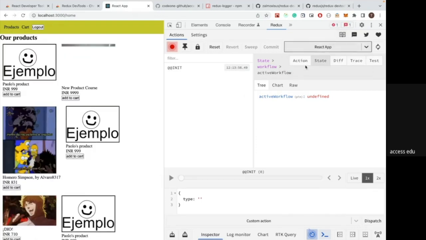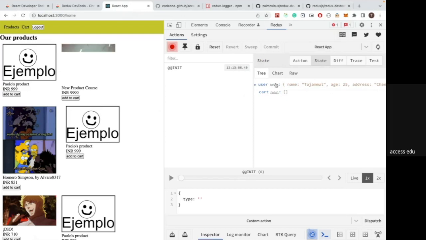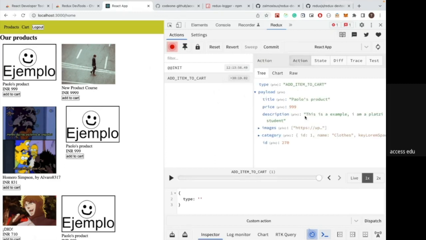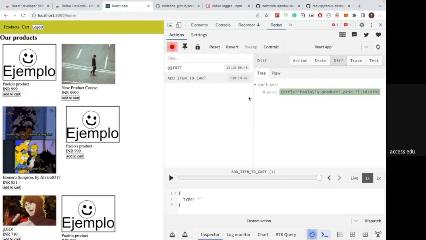React state. See, now we are getting it. Just adding that one line is going to work here. See here, I'm getting this cart. Once you add to the cart, you can see this action got triggered, and you can see the actual action. What was the action here? You can see the action here, and what was the diff from earlier?